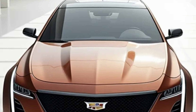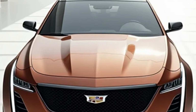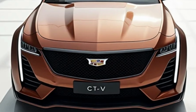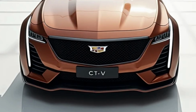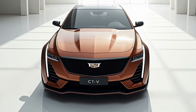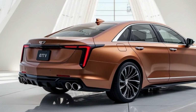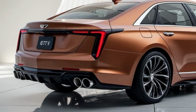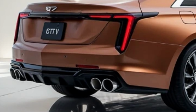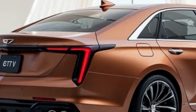But it's not just a straight-line machine. Cadillac's engineers have put serious work into the chassis. Magnetic Ride Control 4.0 reads the road 1,000 times per second to continuously adapt damping for optimal control. Combine that with an electronic limited-slip differential and you've got a car that carves corners with real composure. The steering is electrically assisted but surprisingly communicative. There's real feedback through the wheel with excellent on-center feel and a progressive buildup of resistance as you push into corners. Braking is just as confident, with large Brembo front calipers as standard and ventilated rotors all around. The CT5-V sheds speed quickly without fade even after spirited driving.